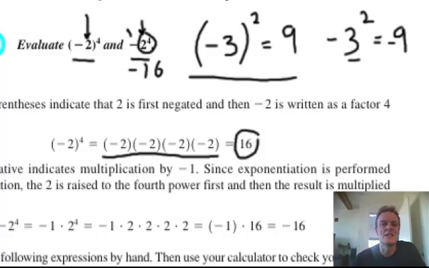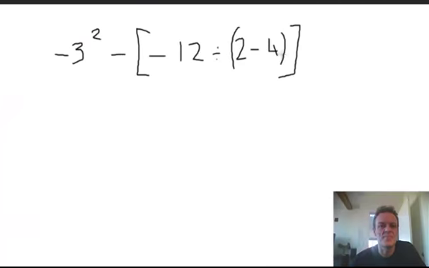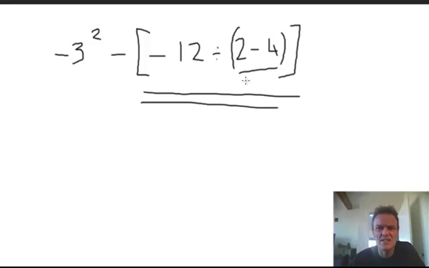Okay, so let's have a look at this. Let's use it. How about this? A real nasty order of operations. Well, there it is at the start. But remember, I have to do parentheses first. So it's all this stuff here that has got to be done first, but actually there's parentheses inside the brackets that have to be done first as well.